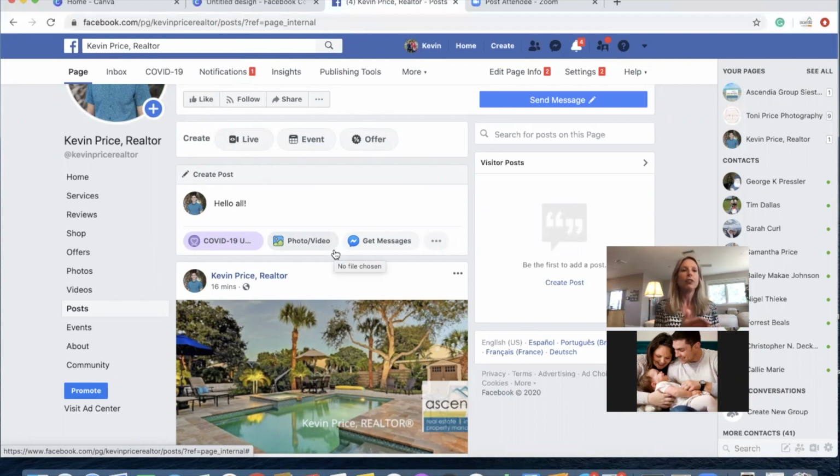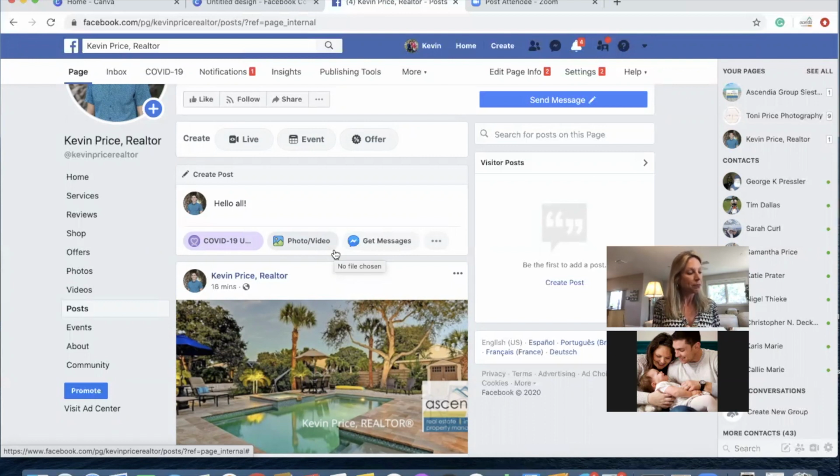Because many of you are probably used to just interacting with your personal page, we want to think the opposite now. How can we leverage both pages as quickly as possible? Just think, anytime you have an idea of something to post on your personal page, do it on your business page, as long as it's okay to be posting on business, and then share that to your personal page. That's going to really help grow your business page quickly, because people are more used to seeing you on your personal page. So post here about your website, then share that to your personal page.